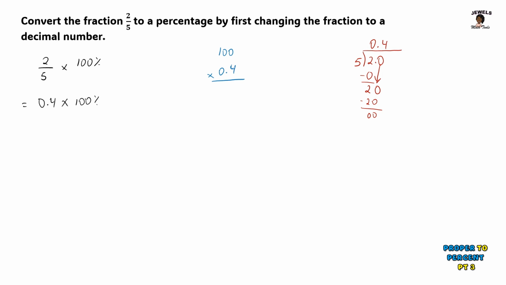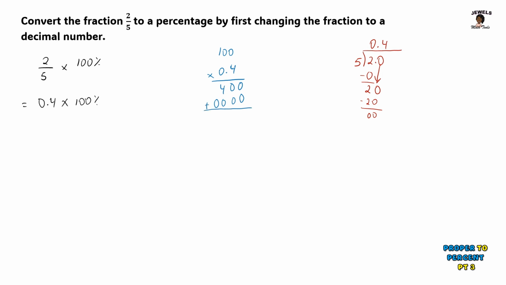Okay, so 4 times 0 is 0. 4 times 0 is 0. 4 times 1 will equal 4. Since we're done multiplying in the ones place, in the tenths place, we'll add in our 0 for our first digit that we multiply by. And everything times 0 will equal 0. So 0 times 0 is 0. 0 times 0 is 0. And 0 times 1 is equal to 0.